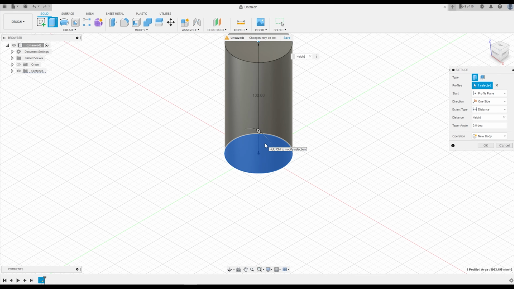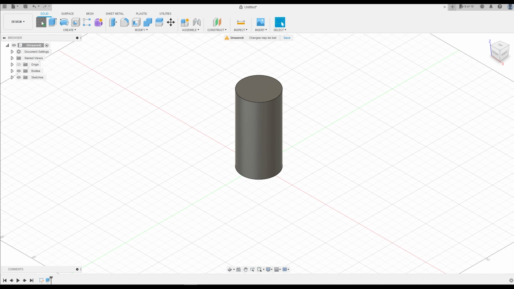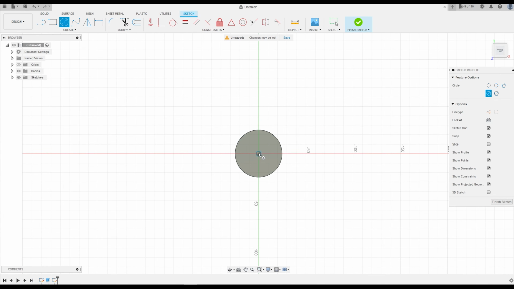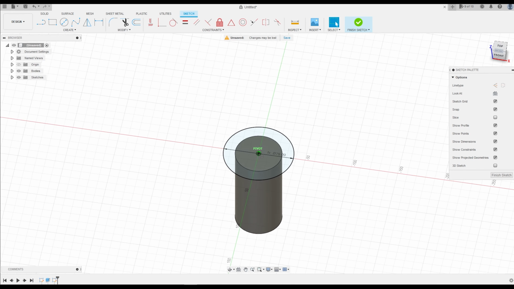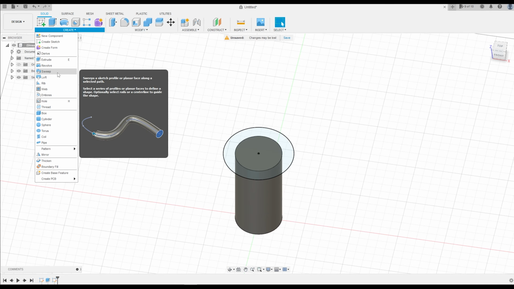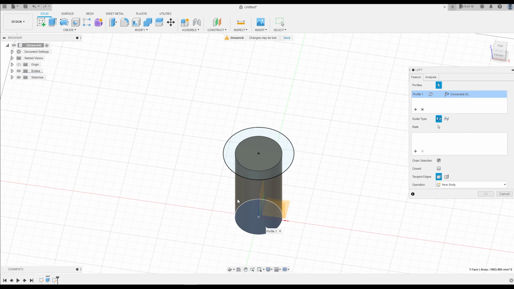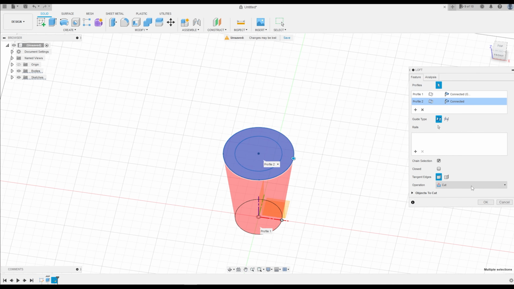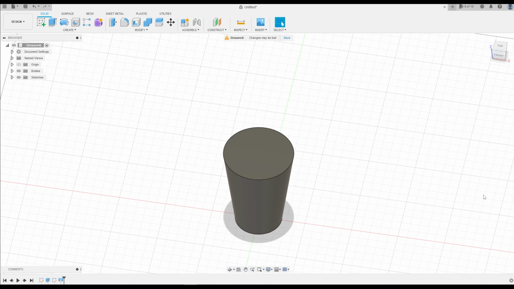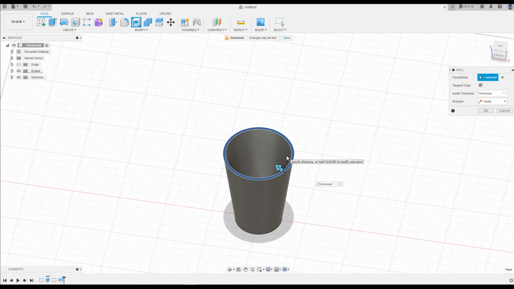So we just go ahead and create an extrude with our height parameter, and then create a new sketch on top of that with another circle using our top parameter. And then we want to just create a loft from there. So loft, we select our bottom, select our top, make sure to include the center, and we want to join all that, and there we go. We have our height, top, and bottom parameters set. So now we just add our thickness, and we are good to go.